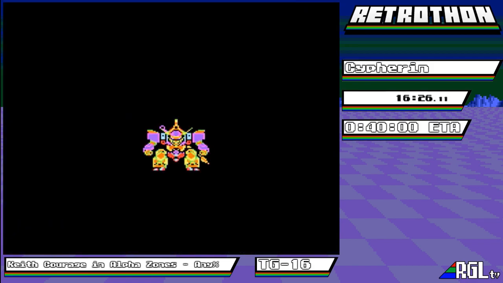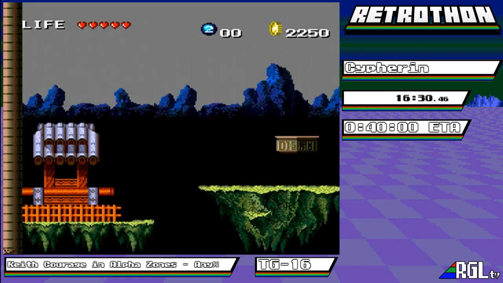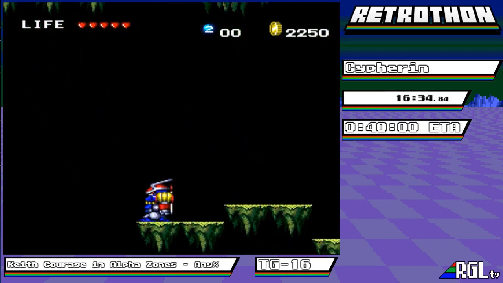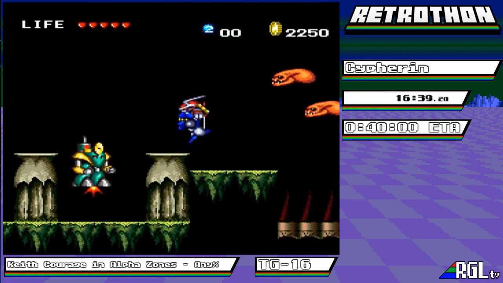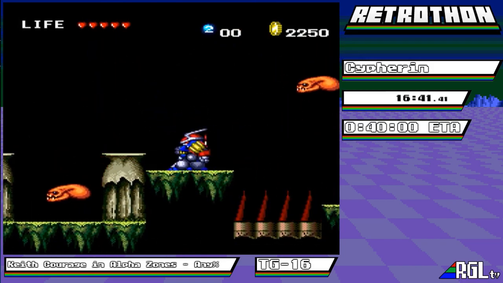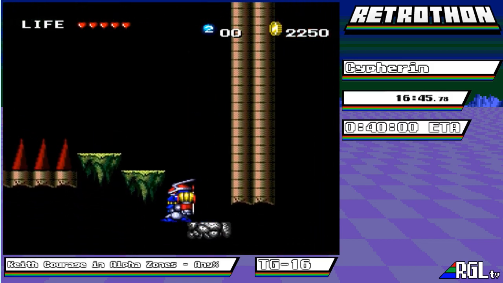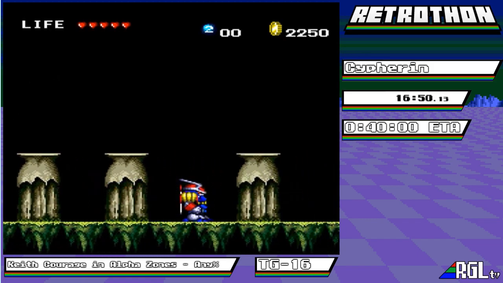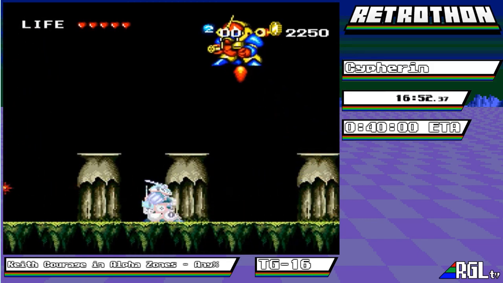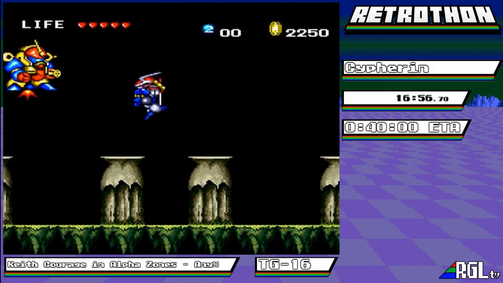Alright, and this underworld, I'm trying to think, I think this one tries to trip you up where spikes might appear. But otherwise, I think the boss for this level is pretty much a refight with two previous bosses at the same time. Ahead. Take this guy out here.